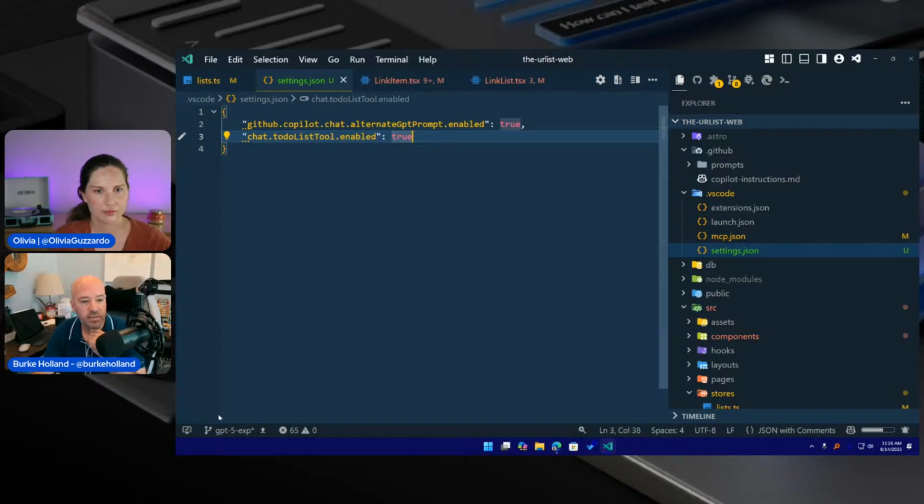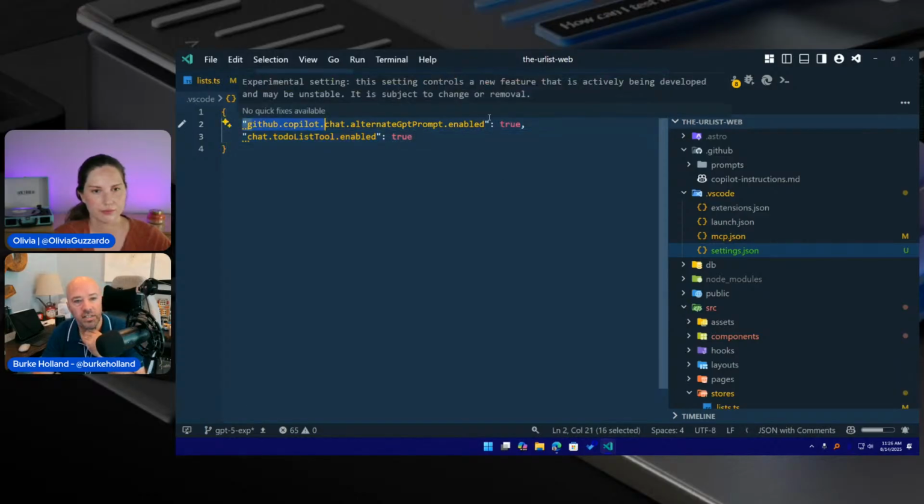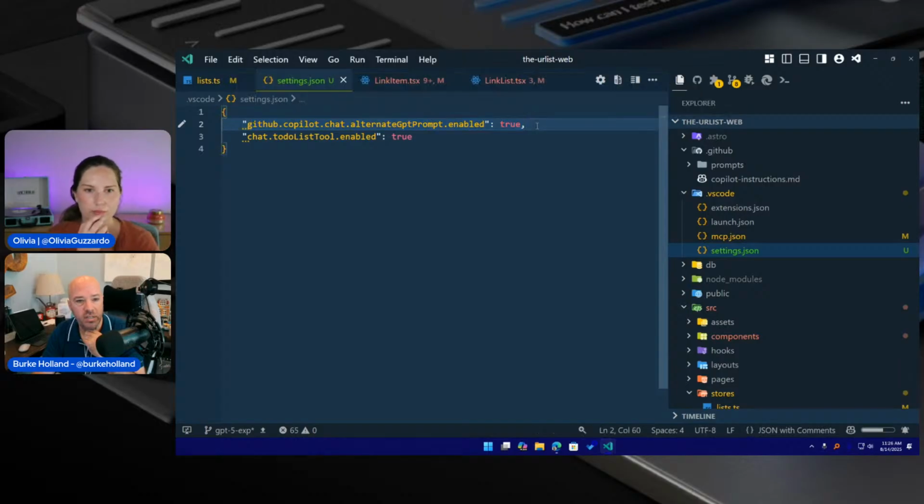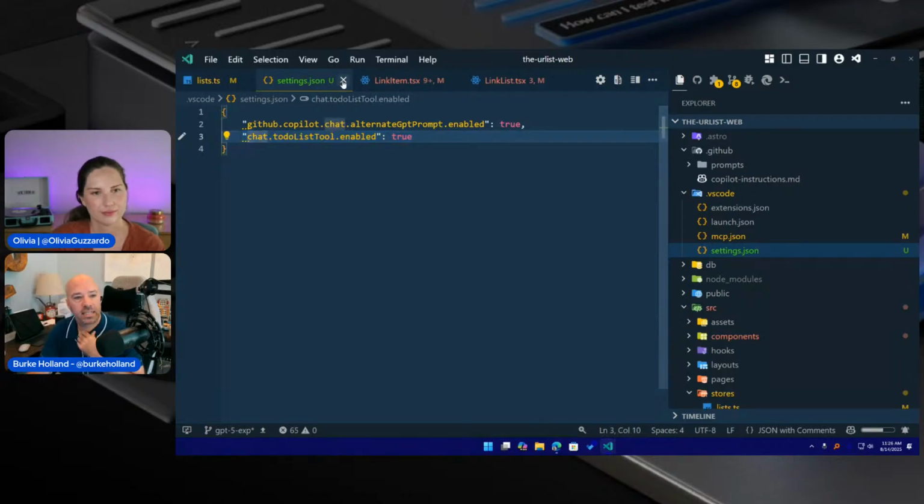So we took some of what was in that mode and put it into the system prompt behind the scenes. And then we have this new to-do list tool that takes this idea of creating to-do lists, which Beast Mode uses, and makes it an actual tool in Visual Studio Code. The cool thing about this to-do list tool is that Claude really likes this. And so if you use this, it will make these to-do lists.